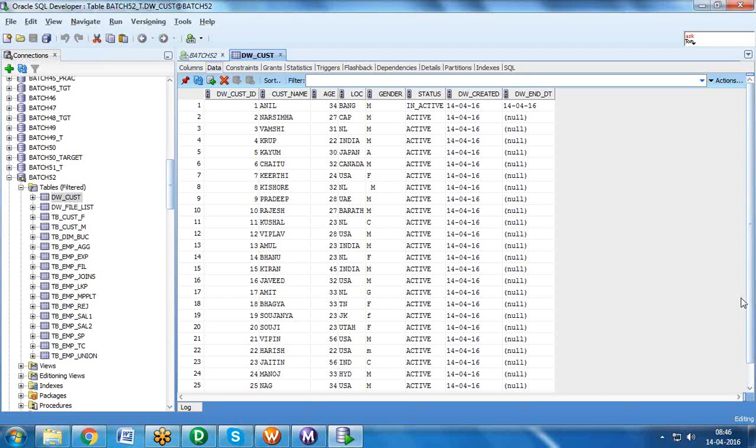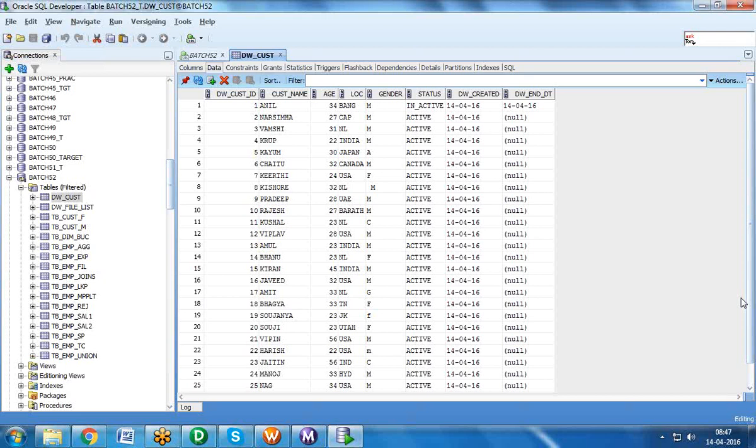What I told you, for every new customer, what will be the status and what will be the created date? The system date. So what logic do you write? Select count of staff from table where DW created date equal to system date.